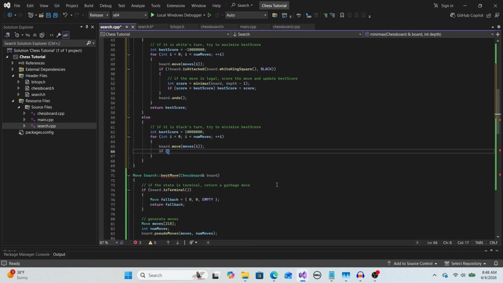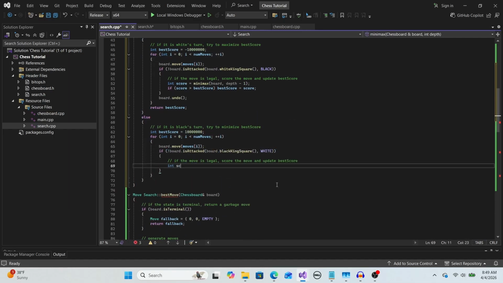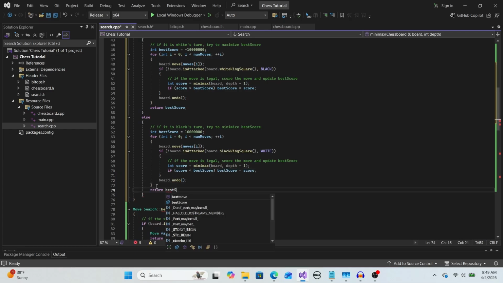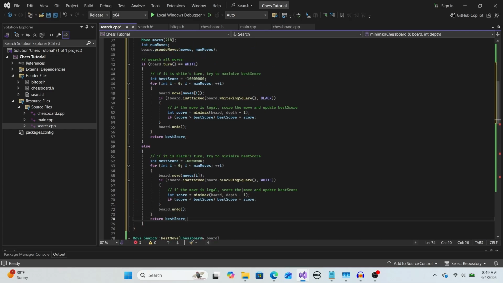There are two main differences between what we are doing here and what we tried to do in best move, though. First, we don't need to return a move, so there's no need to keep track of the best move, only the best score. Secondly, when searching through moves, instead of scoring moves based on the evaluation function, we score moves by recursively calling the Minimax function with a depth of 1 less than the current Minimax call. This is where the magic really happens.